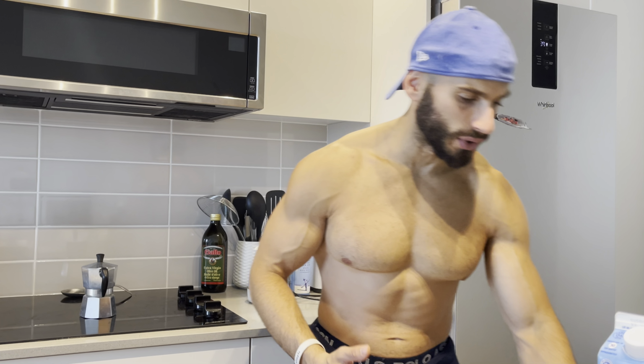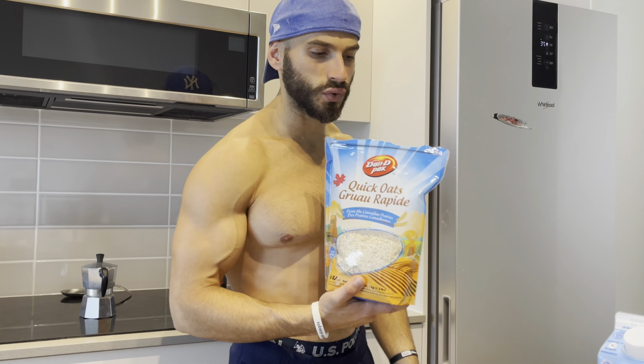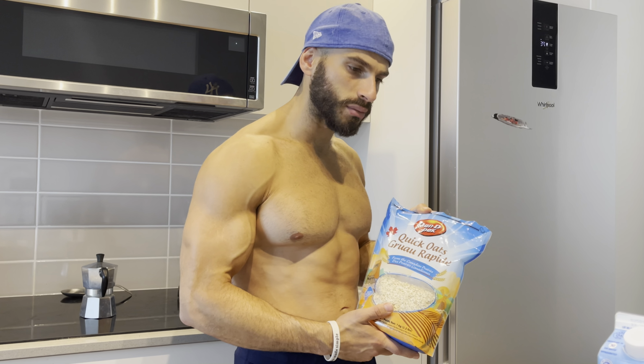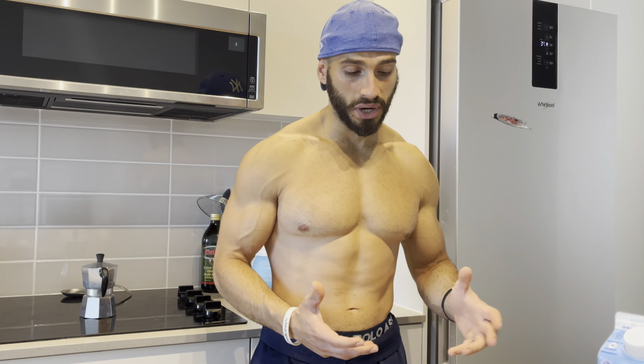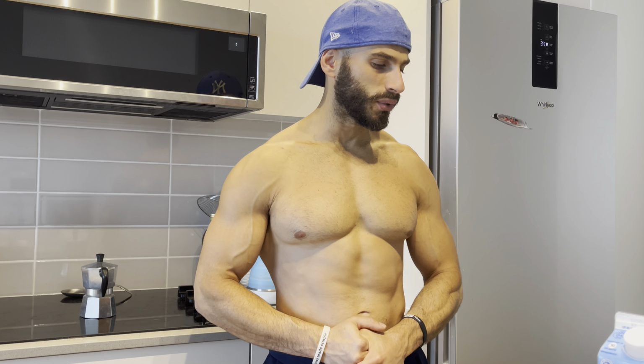So guys, other stuff that are not necessarily high protein that you can still get is oatmeal, bananas. Oatmeal is pretty cheap, I got this yesterday, the whole thing, for $3. 1 kilo for $3. You don't necessarily need to get the most famous brands like Quaker Oats or whatever. You can always get away with things that are a bit less of a brand, but still do the same thing. It's oatmeal, right? So guys, it doesn't need to be super expensive.